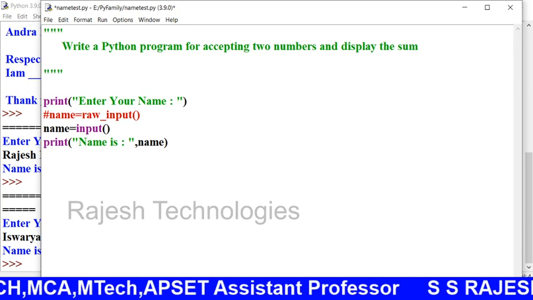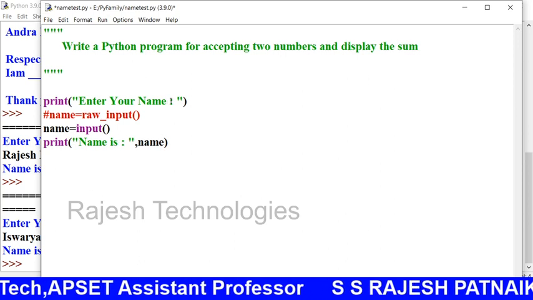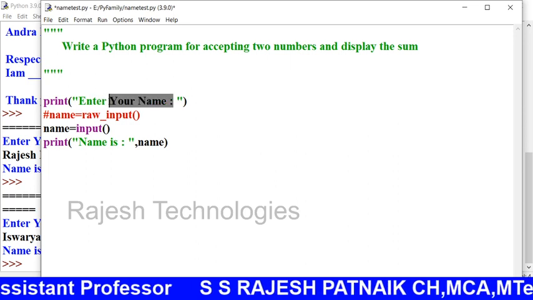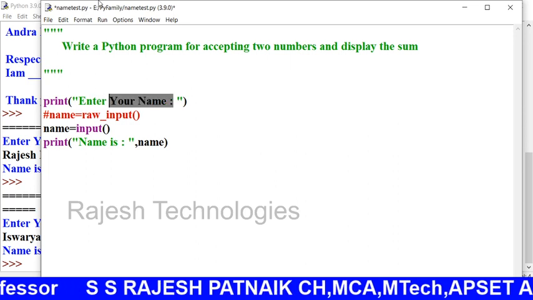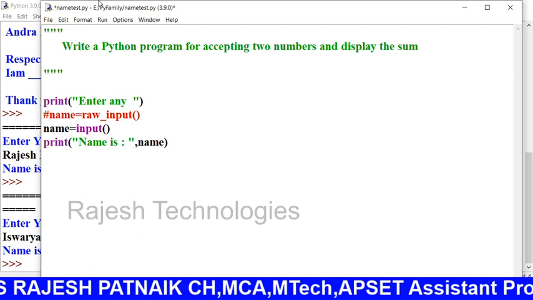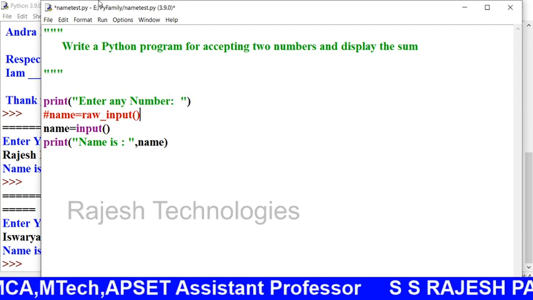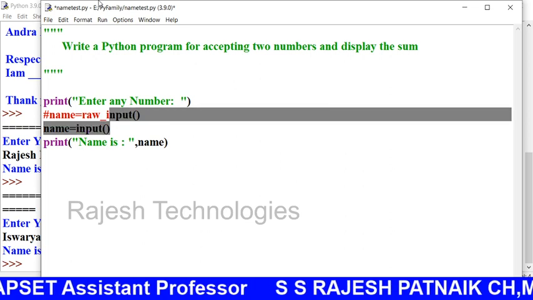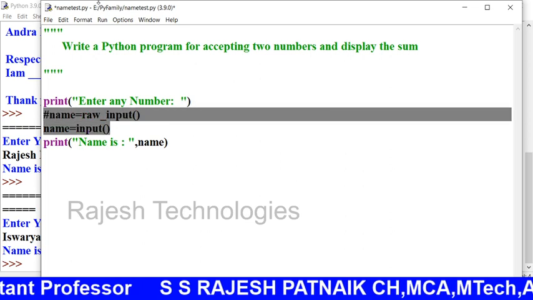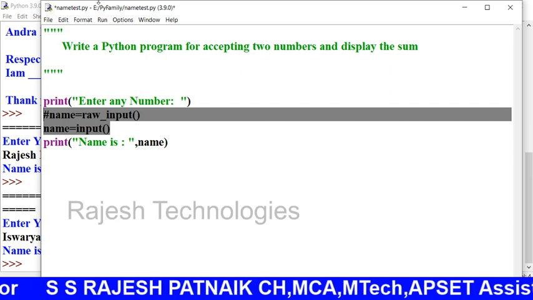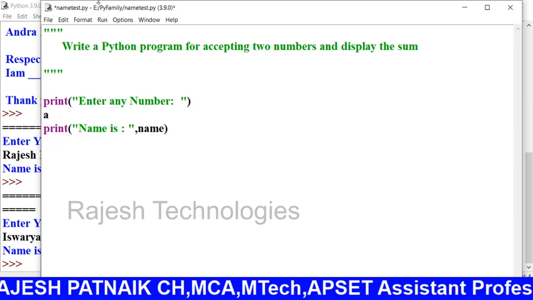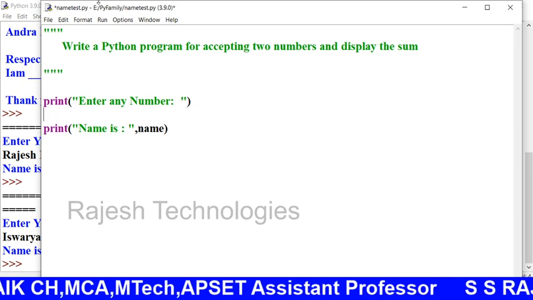Okay. Here now I have to change my program. First and foremost thing, I have to ask the end user to enter any number. Second statement is everyone is having the same thing, in the case of Aishwarya or any one person. So A is my variable name. Number one is my variable name.